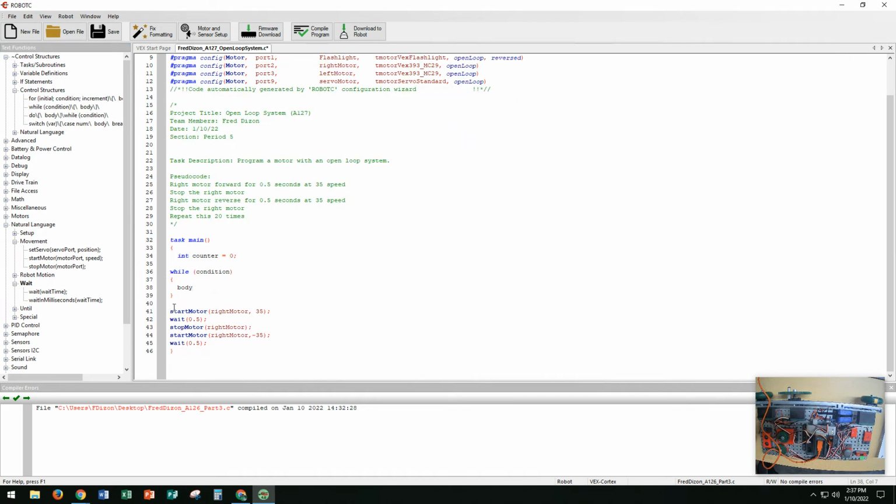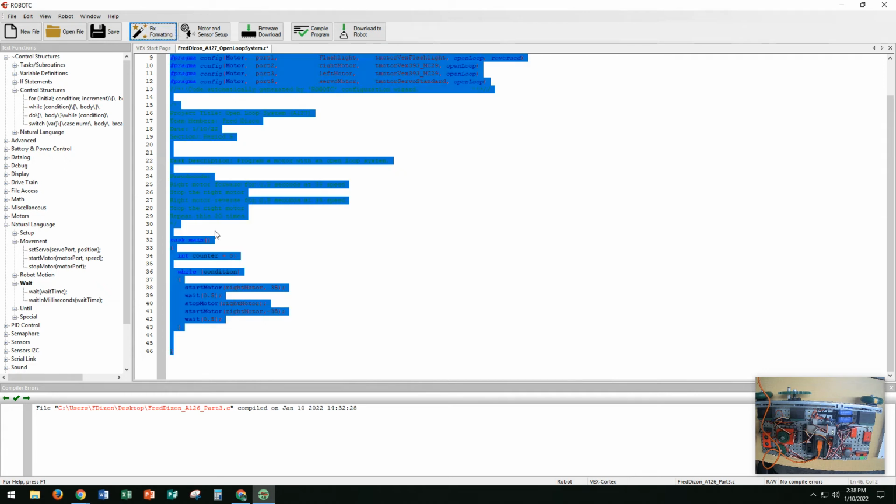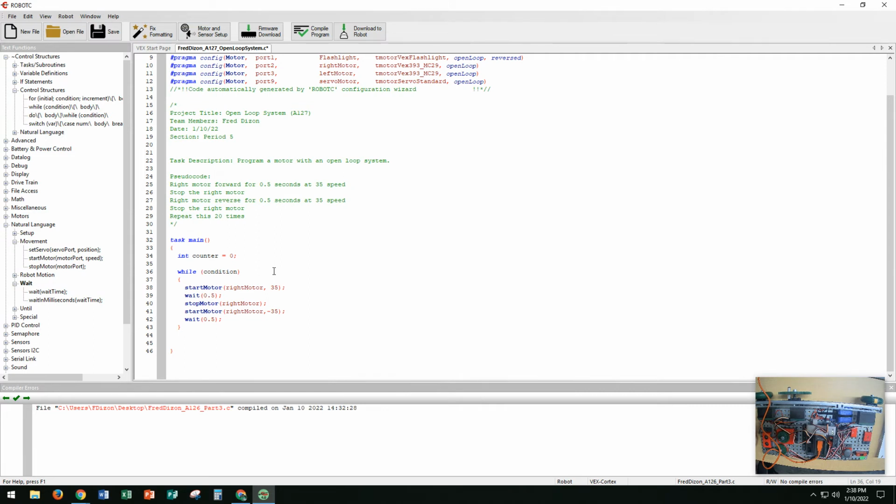The body is basically this code right here, the one that repeats. So I'm going to delete the word body, and we're going to highlight this, click and hold, and then drag it here. Now it looks all messed up. I don't like how this one's indented and this one's not. So I'm going to click on fix formatting, to make it look better and easy to read. So on the condition, we're going to put counter less than 20.